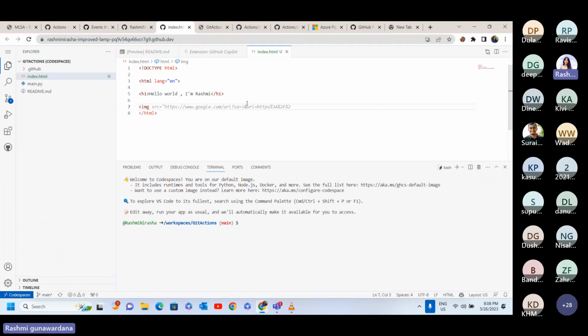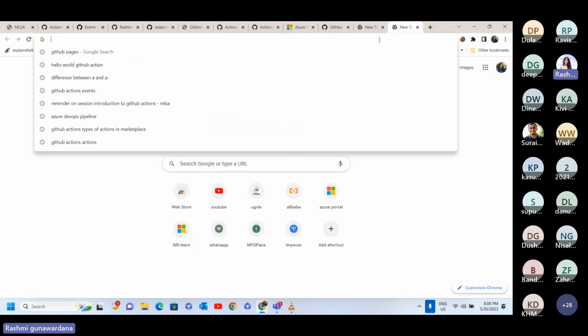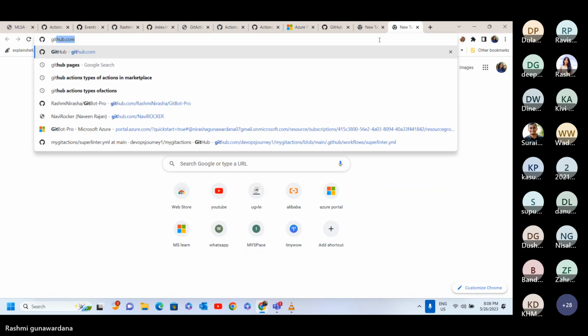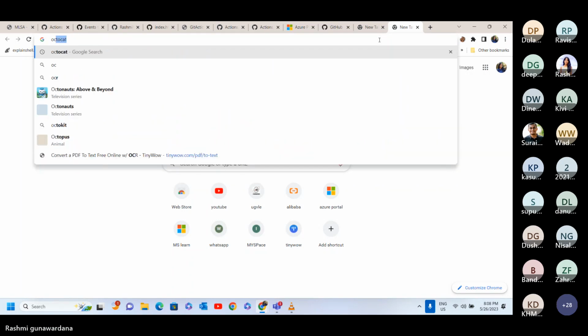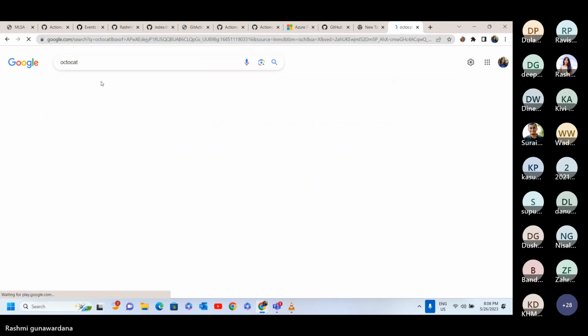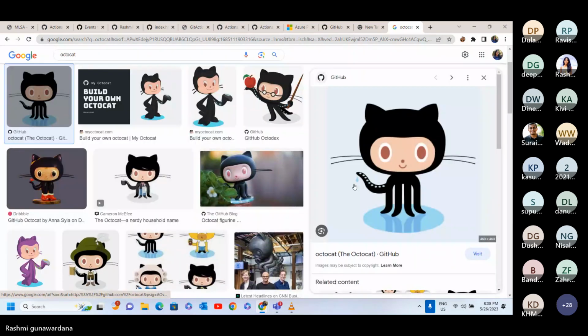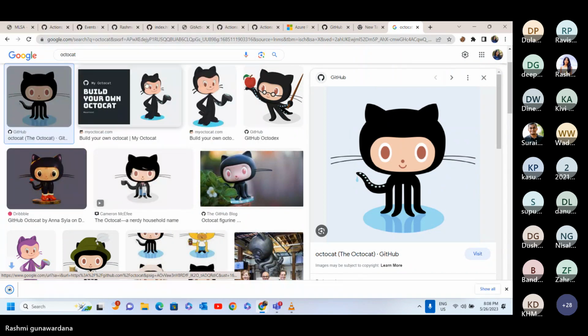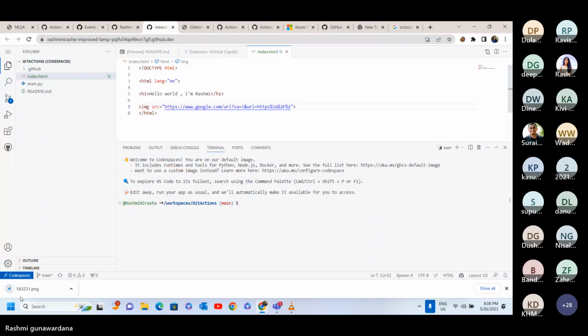We can download an image, and we can easily add this in here.